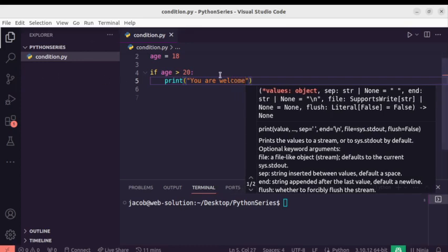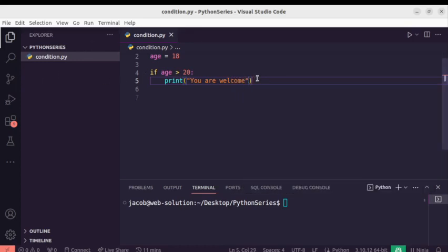But what if we want to check that somebody is below this age? How do we do it? If somebody is below this age, we need the program to tell the person what to do.